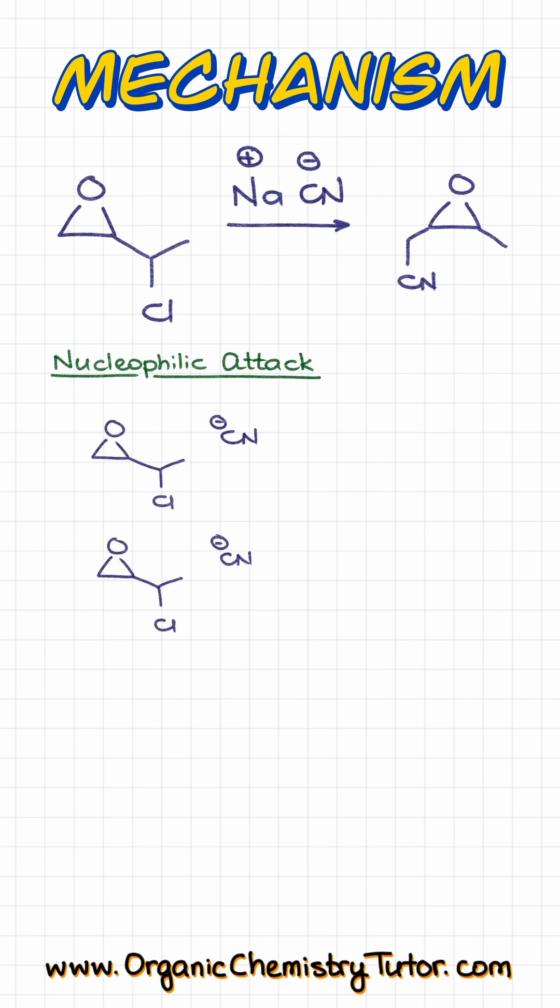There are, however, two different options that we can pursue here. One where the cyanide attacks our epoxide and opens it, and another option where the cyanide attacks the atom with the chlorine and kicks that one out. Both of which are going to be SN2 attacks. And as SN2 is extremely sensitive towards the steric hindrances, the first attack is going to be more likely than the second one.